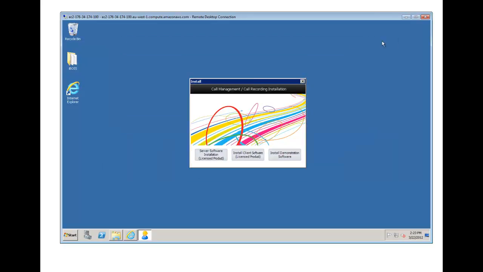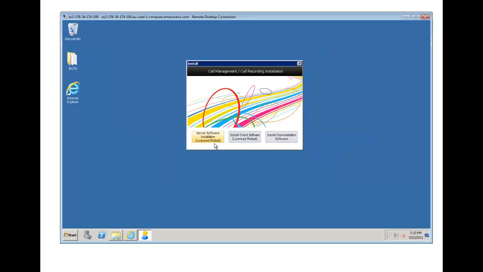We're then presented with 3 options: server software installation for a licensed product, client software, again a licensed product, or installation of the demonstration software. So the CD that goes out with every IPEX gives you the option of which you want to install. Once you've installed it, it may be handy to carry one in your bag should somebody want a demonstration, and you can very quickly load the demo edition.